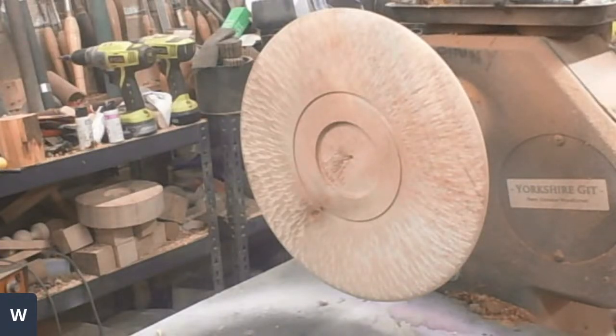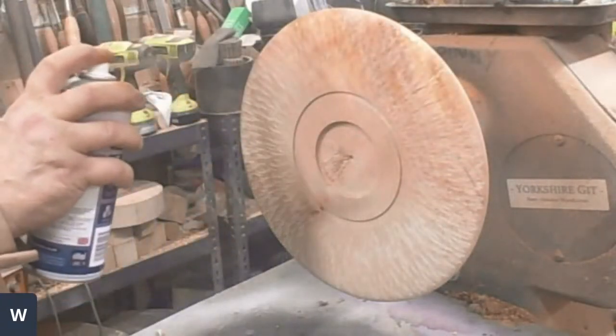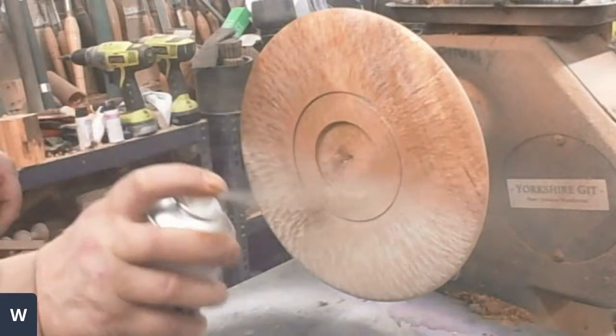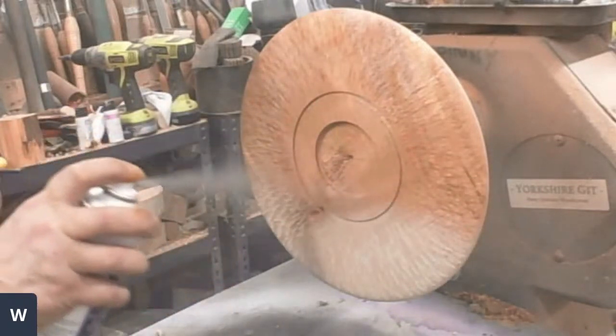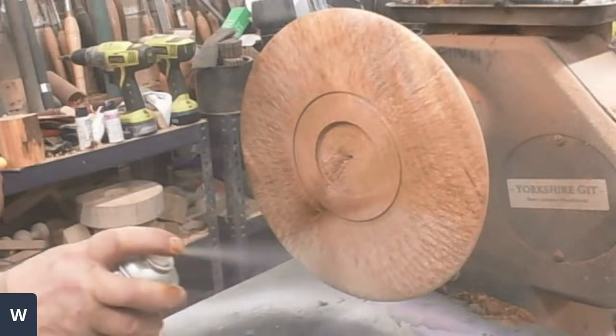Right, I'm going to cover this in sand and sealer again. I always tend to use sand and sealer if I'm using spray paints or Ebonizine Lacquer, which I am going to be using, because I think it acts as a primer.